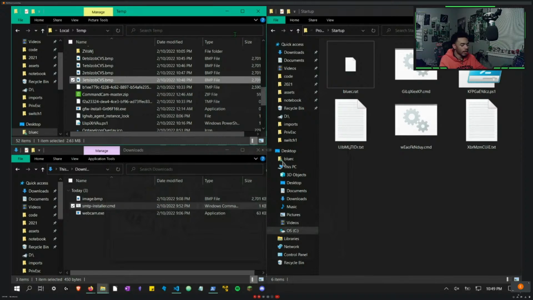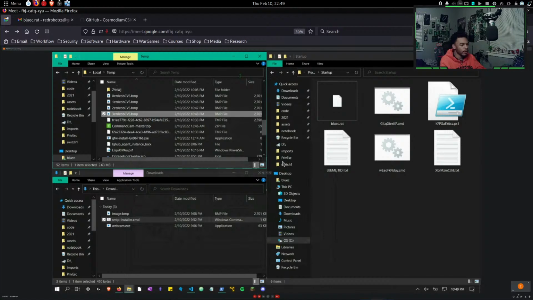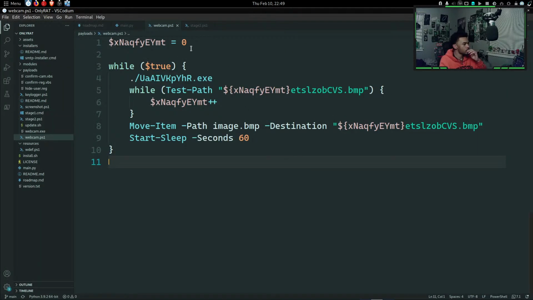Okay. Let's see if we can fix this. Because we don't want them to open up the temp directory and see a bunch of pictures of them. So it should just save to this directory, this.bitmap.